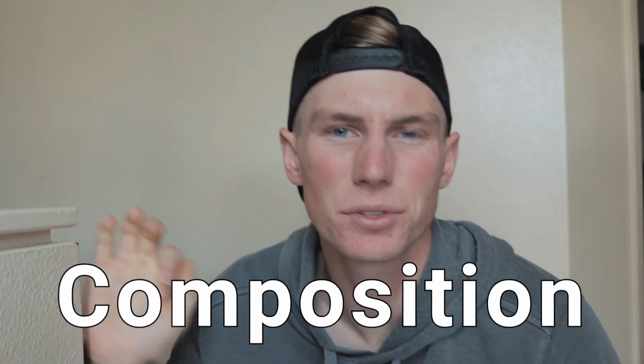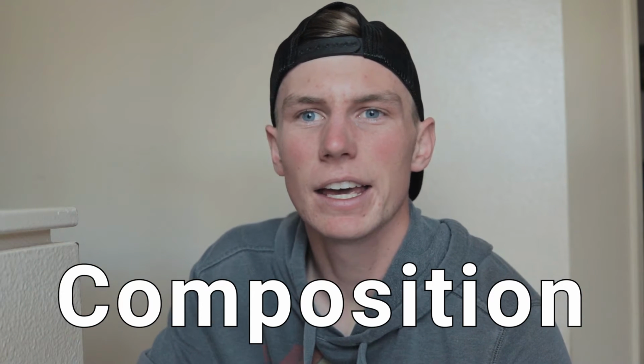Coming in at tip number 3, guys, is composition. For those of you who are beginning in your journey of photography or just getting into it, for beginners, even amateurs, or sometimes even professionals, they forget this rule, which is composition. Composition can really help improve your subject placement or anything else like that. The rule of thirds, where you are sitting, so it would be probably about right here. It's called the rule of thirds.